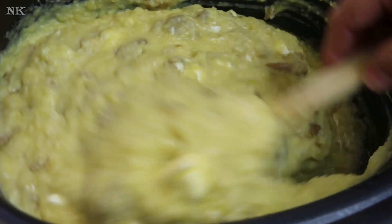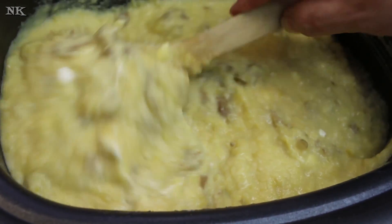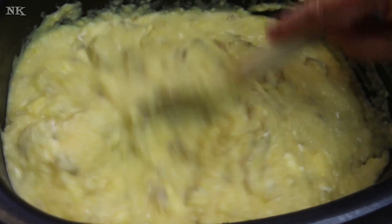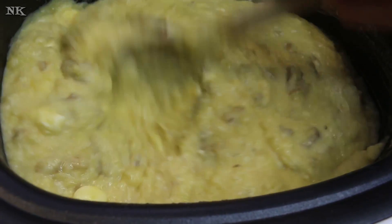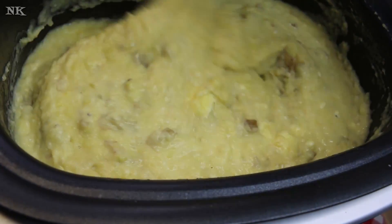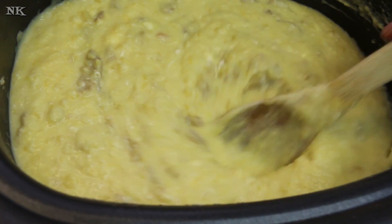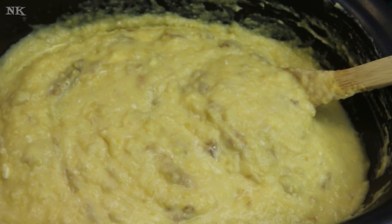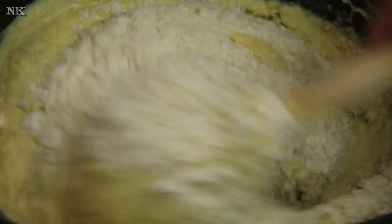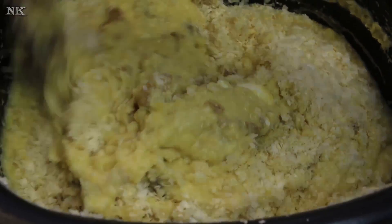I know what you're thinking - wow, that looks really watery. No worries! If you get to this point and you feel like your potatoes look a little too soupy, there's a fix for that. This is something you should always have in your pantry - potato flakes. I don't want anybody to make faces - all potato flakes are is dehydrated potatoes, nothing more, nothing less. Check the ingredients and buy a good brand. At Thanksgiving, if you have a little bit of an oopsie, you can fix it. Dehydrated potatoes go in - just fold that on in there. I promise you these are going to be some of the most delicious potatoes you've ever had.